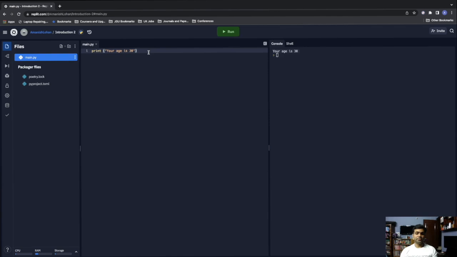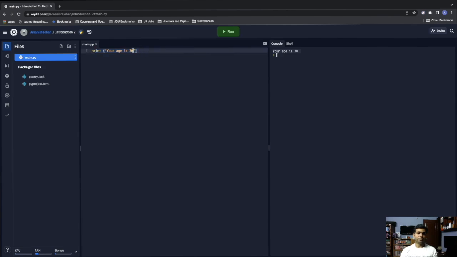This is where I'll introduce you to two new concepts of Python known as a variable and an input function. First of all, let's talk about a variable. What is a variable? In Python, if we want to store some information, for example, if we use this command and we just click on run, then this is going to come right here. But the system is not storing any information. This is something which we have just printed, and once the system is closed, this is just gone. We have not saved it anywhere.